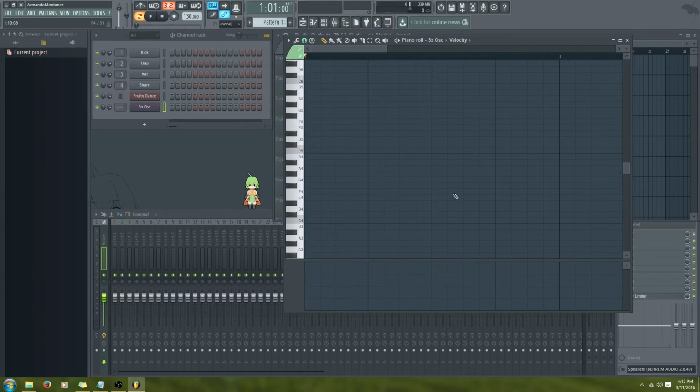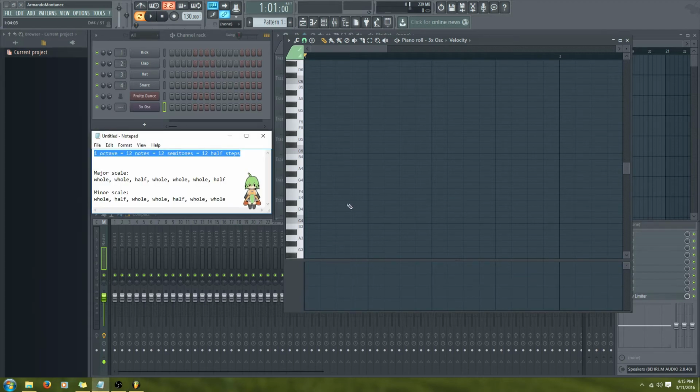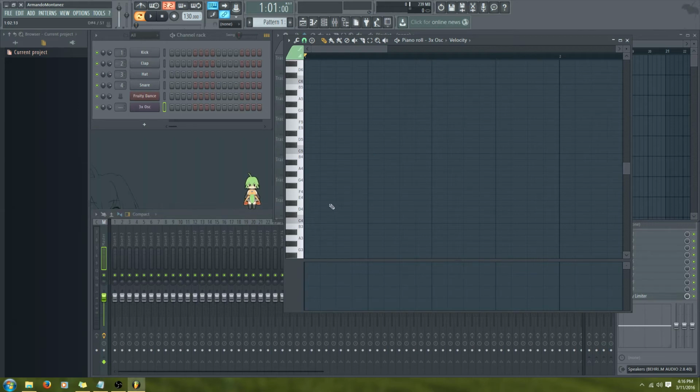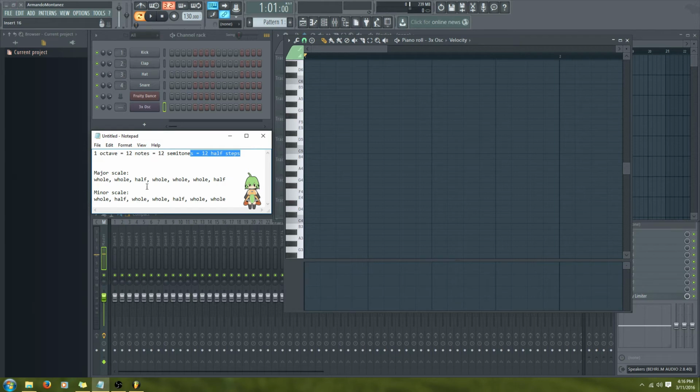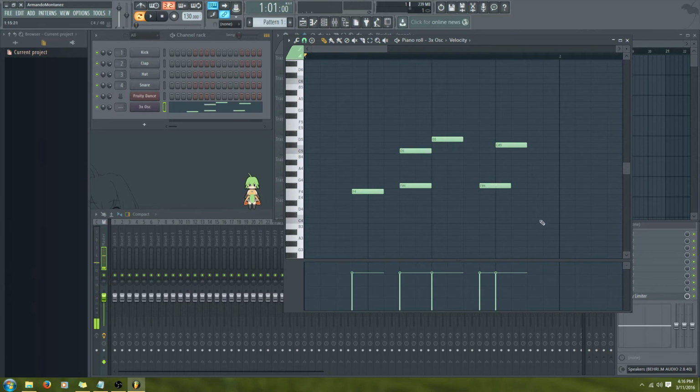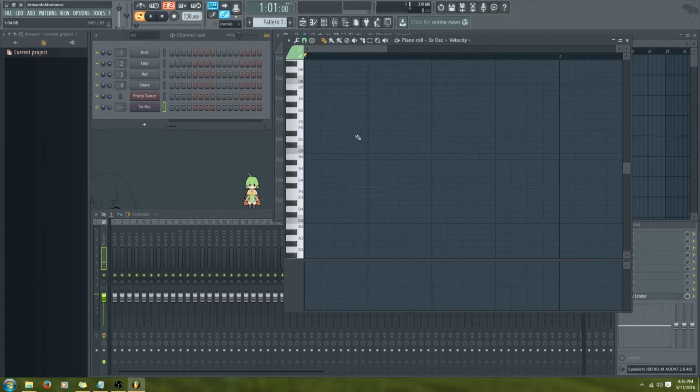So yeah, that's it. But now we can finally get into what I talked about when I said semitones and half steps. So we have these things called keys. Just hitting any key here is a note. That's pretty simple. Now, what a key, or a scale, is, is a collection of notes that sound good together. So instead of just randomly selecting notes to make a melody, you actually have a plan as to which notes you're going to use.